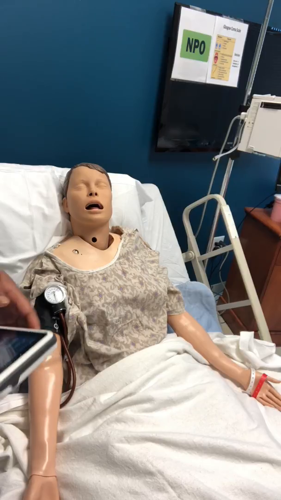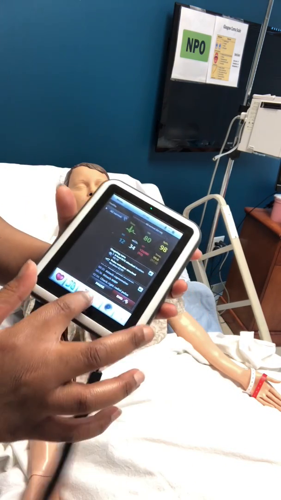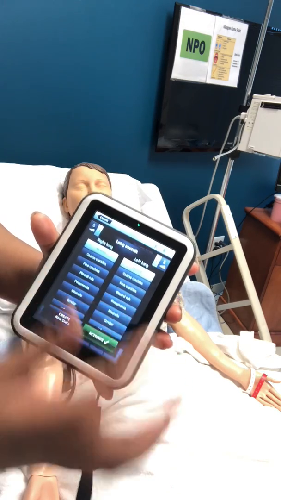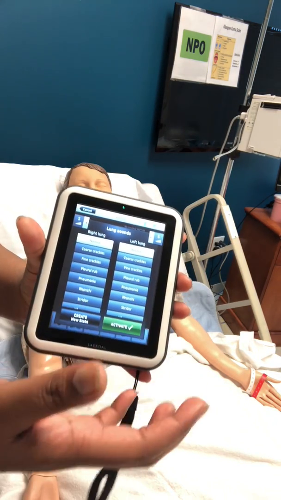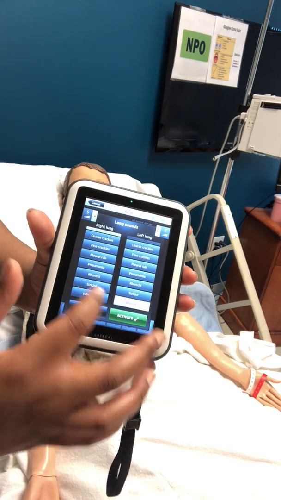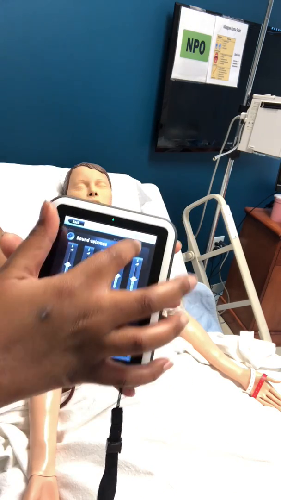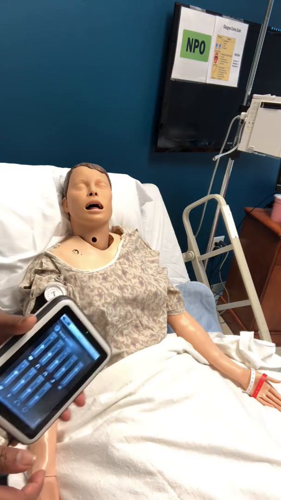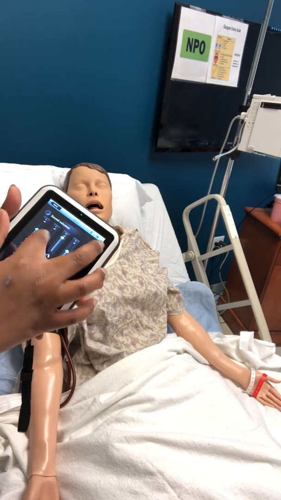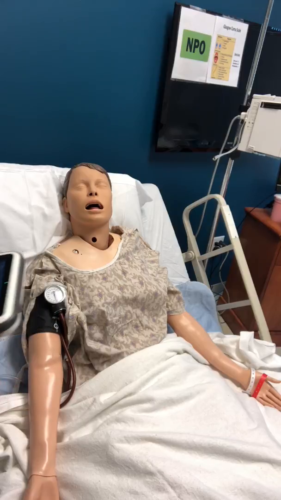So I know that's kind of loud, but what I'm using right here is a simulation pad. We can also make the patient have adventitious breath sounds, which is important for assessment purposes, such as a patient that's having an asthma attack. So we could put wheezes bilaterally, and if we get real quiet, you may need to auscultate that, hear it with a stethoscope. Okay, so I just turned her down a little bit.